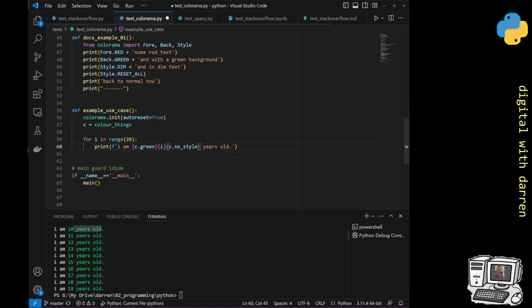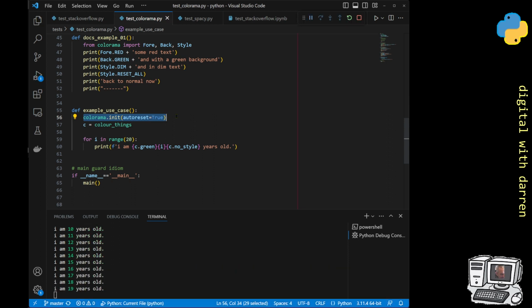So it's kind of alluding to the fact that the auto reset wasn't helpful in that case. If I wanted a whole line in one color, it was helpful, and if I wanted something else, it wasn't helpful. So there are different cases where we may or may not use this auto reset. But anyway, if we run this now, we get this I am 10 years old and so forth.